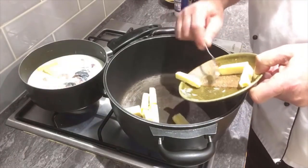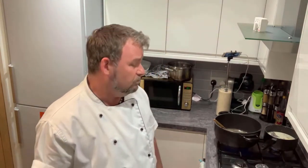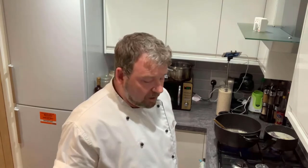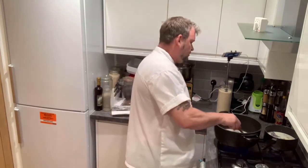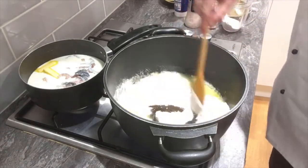In the pan, put about half pound of butter. There are a lot of takes on this dish — it's a traditional old fisherman's dish made with basically any leftovers that came ashore. You can put whatever you want into it. I'm going to use fresh salmon and coli today because that was what was available to me. I'd have loved to put some king prawns in as well but I'm using what I've got. So the butter's melted — in goes the flour, and what we're doing here is basically making a roux.